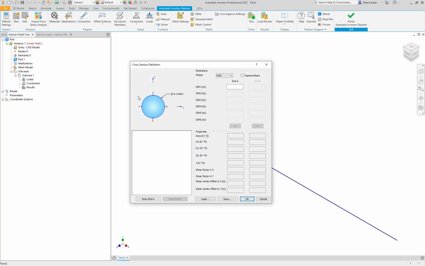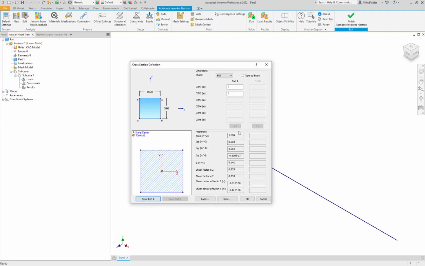And you can see it's showing me some type of cross-section, and you can enter in the characteristic dimensions. So we have a square section that we're using here. In other words, we can use a box, or excuse me, a bar, and then we can just put in our dimensions there. So it's a 1-inch by 1-inch. And if I'd like, in the lower left-hand corner, I can say draw end A, and that will calculate then for me, display all the properties for our particular cross-section that we're using here.